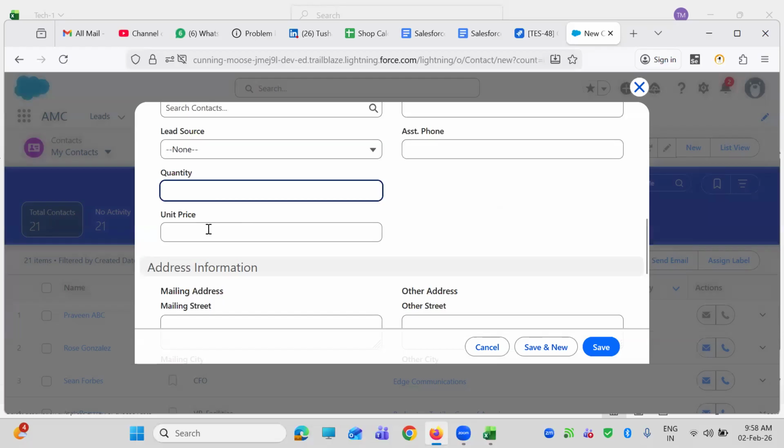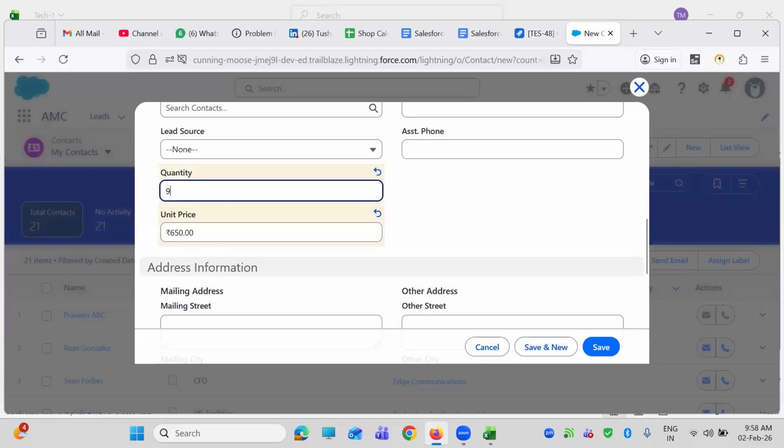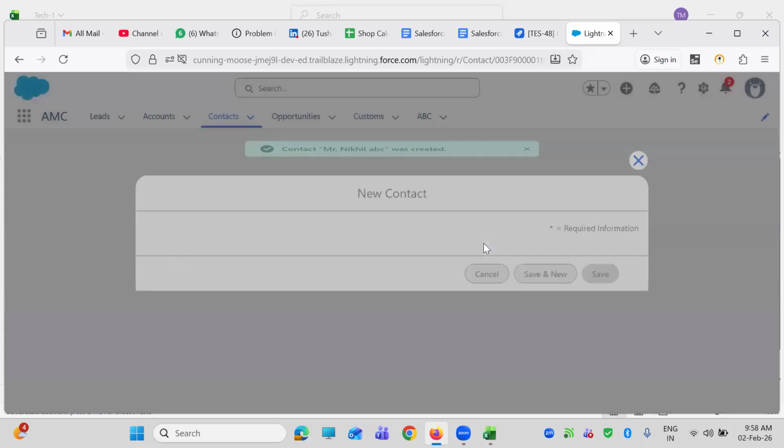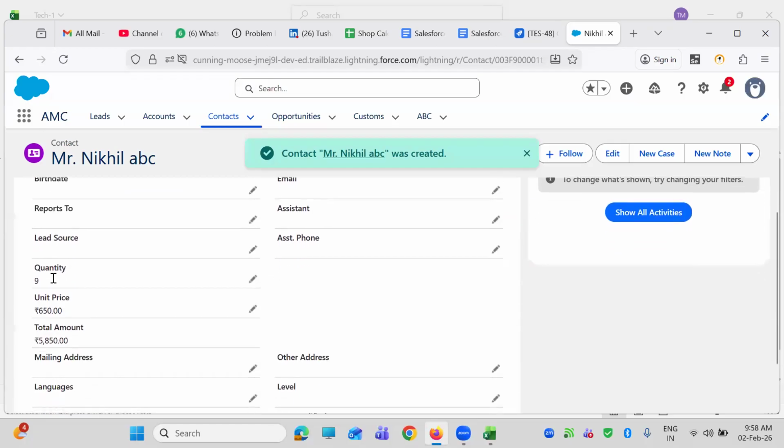Let's suppose I am entering unit price 650 and entering 9 over here, so 9 quantity and unit price 650. Let's click save and see that the fields have the proper values which we have entered, and the total amount field is auto calculating based on the formula, unit price times quantity. So it should come to 5850.